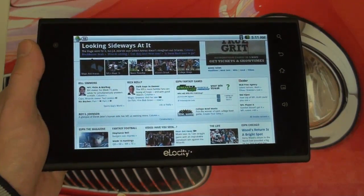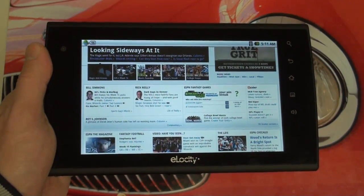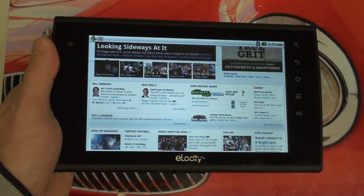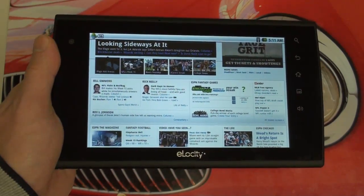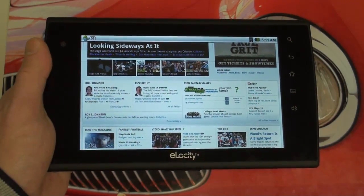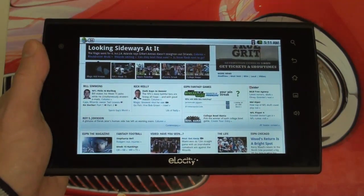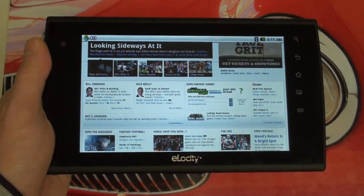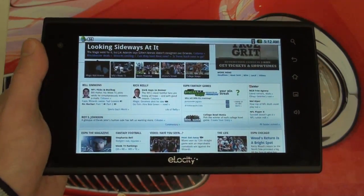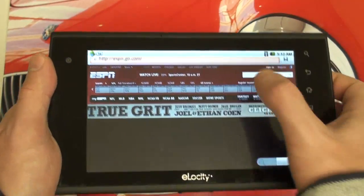Let me talk about the one other issue I've been having with this device, which is the Wi-Fi lock. Now, although it does support B and G, no N, which is sad because N is pretty much standard fare already. Even the Arcos line of tablets, which, by the way, I'm really liking the new firmware update that was launched on the 16th. If you haven't updated, please do. I will be putting some follow-up reviews on that device to show you guys how that update's going, because it's working really well. But back to the eLocity, I do anticipate that between XDA developers and the forum members, we're going to see a lot of things fixed on this tablet and just a really improved experience on the whole.